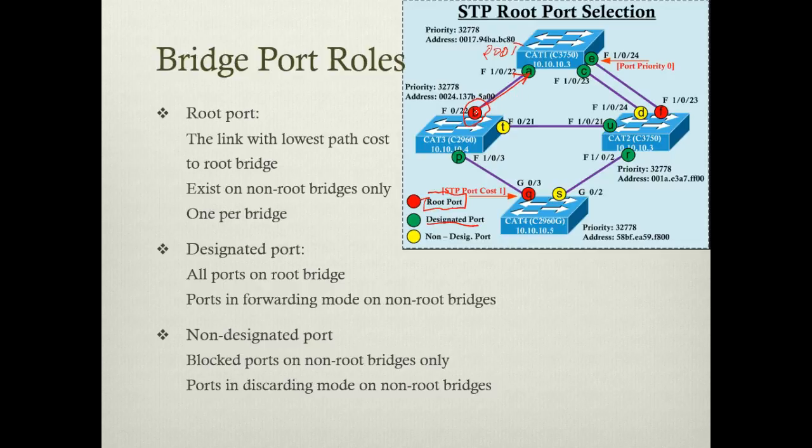So we have a red one here, which is a root connected to a green one. A root port connected to a designated port, and then it's going to go this way. So this one's path is this direction, and these are gigabit connections here. I think we got Fast Ethernet and gigabits here, and as we go through these, we got 32,778 on each of these, and that doesn't matter.